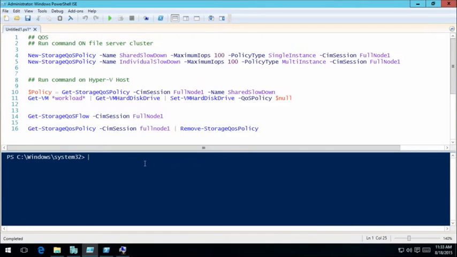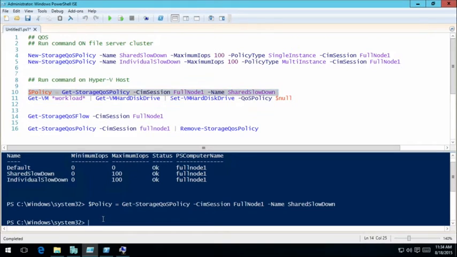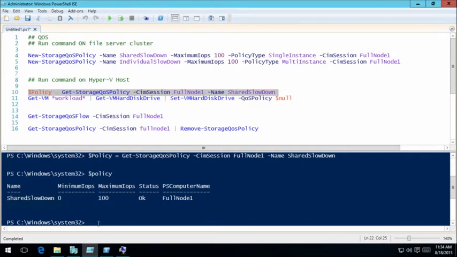And then on the scale-out file server, I'm just pointing this at any one of the nodes. That's the beauty. Just point this at any one of the nodes in the file cluster, and we can see what policies are actually available on the file server. So these are defined up there. Now, what I can start doing is pulling those policy details down. You can see it pulled the policy details onto the Hyper-V server, and I can now apply that to an actual VM. So we can see that in action.